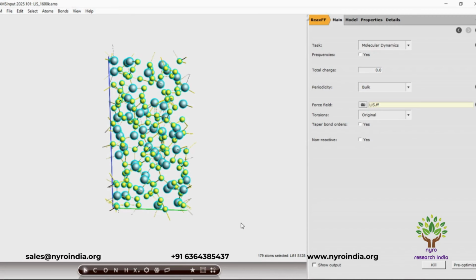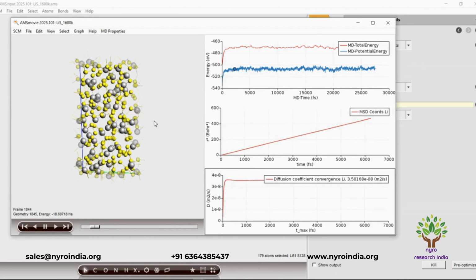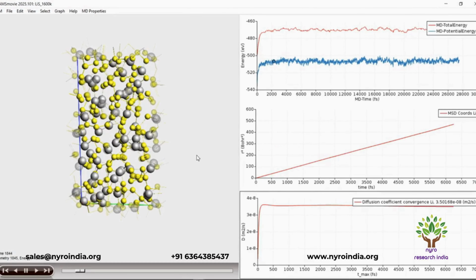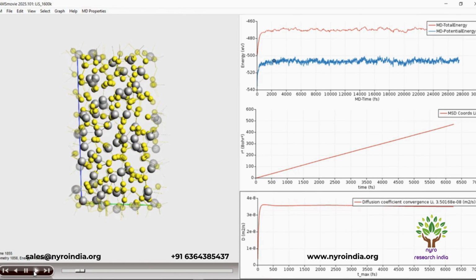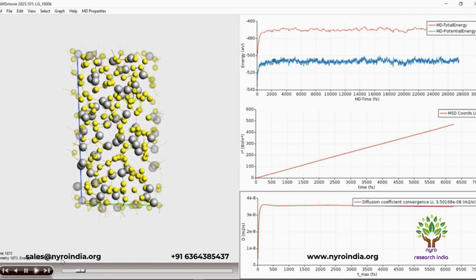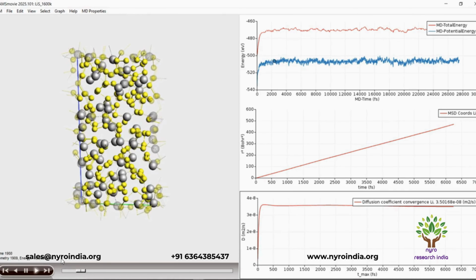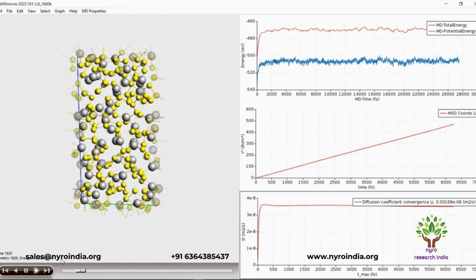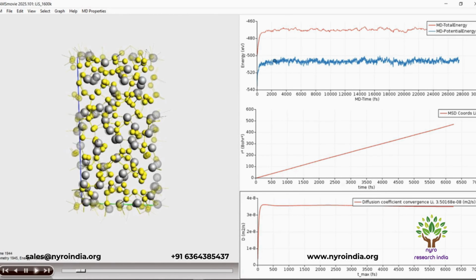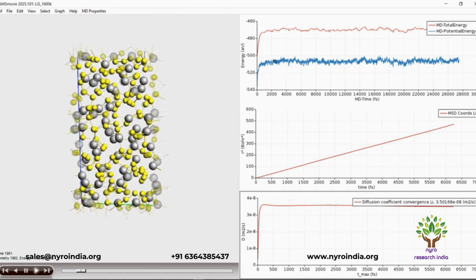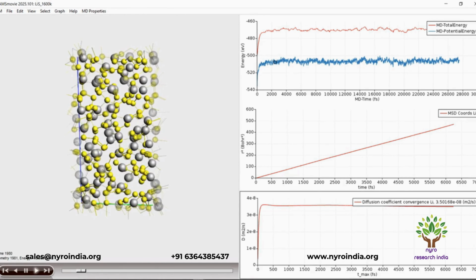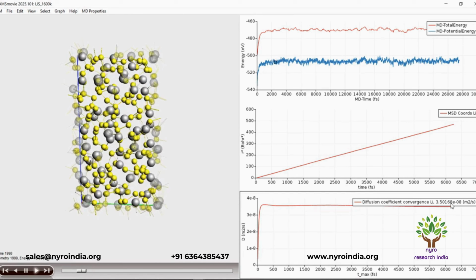Once the simulation step is finished, let me show you the exact output for this simulation. This is the observed output. You can see the simulation ran for 1 lakh plus steps. Once the simulation is complete, the diffusion coefficient is calculated by evaluating the MSD of the selected species in AMS. This can be done directly using the built-in analysis tool, where MSD versus time plots are generated and the linear region of the curve is fitted automatically to obtain the diffusion coefficient. So we can see both the things which I have just briefed.